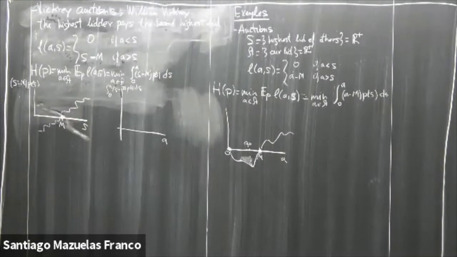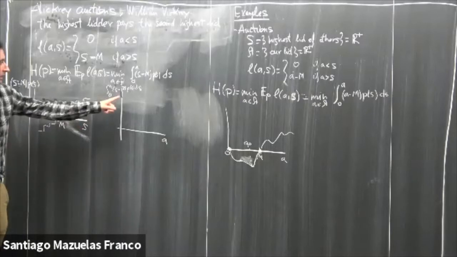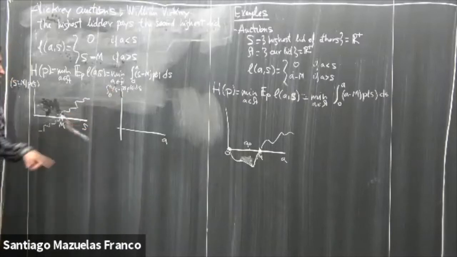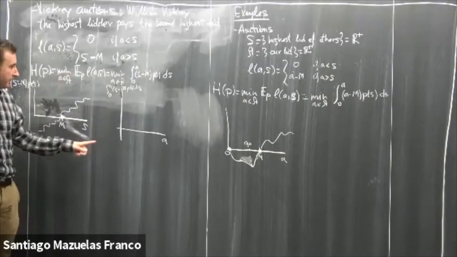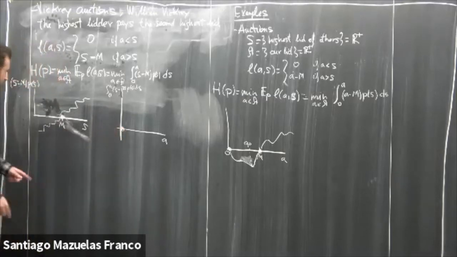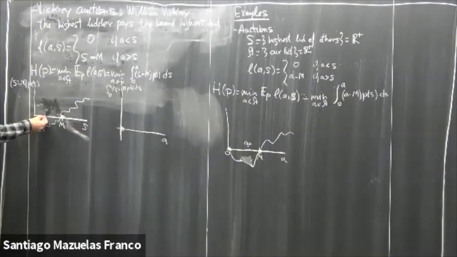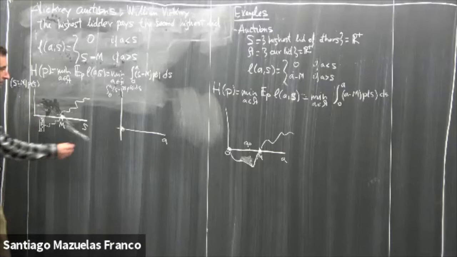So negative here and positive there, and the shape is going to depend on the probability distribution that we don't know. And this is the function we want to optimize. So the function we want to optimize is the integral of this thing here. Whatever the shape of this, we start at 0, and then when we make integrals of this function, for instance from 0 to a given value, it is going to be the area of this, and this function is negative here, so it is going to be a negative value.